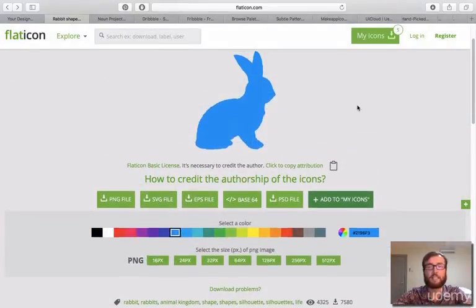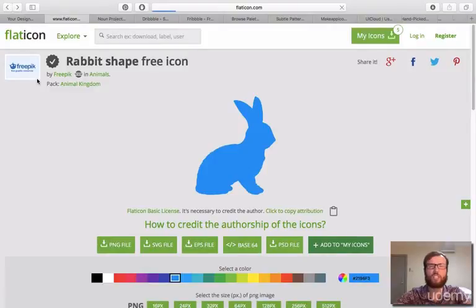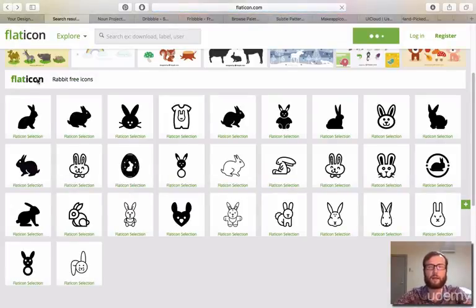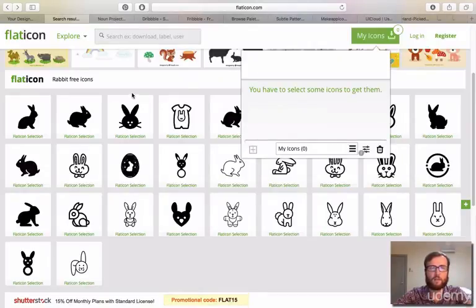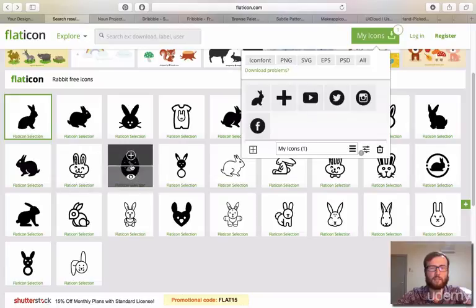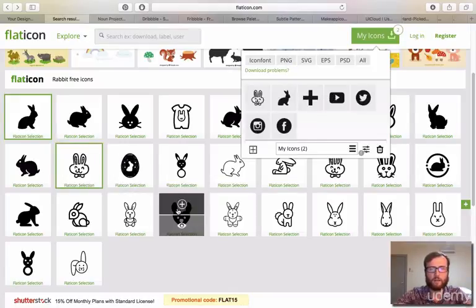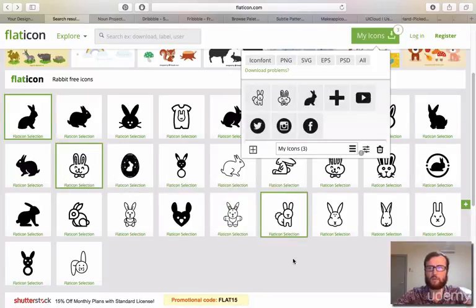Another great thing is, let's say that you're just going through and you're kind of shopping for icons. You find a few that you might like. You can simply go up here. Let me clear out my old ones. Delete those. You can go in and I like this one, I like that one, and I also like this one. So I can add those. However, these old ones didn't get deleted yet. Let's try that again. There we go.